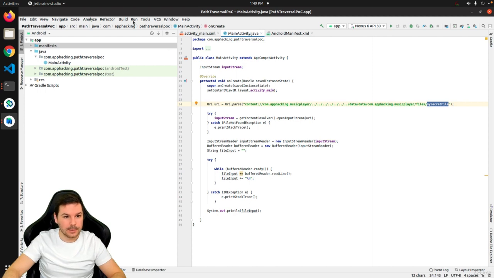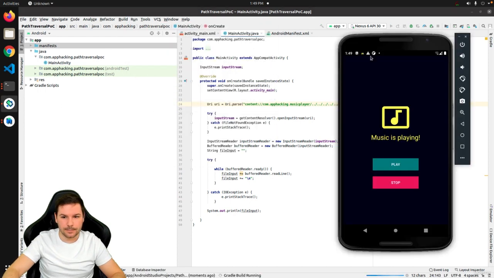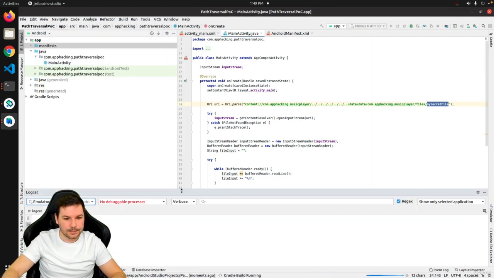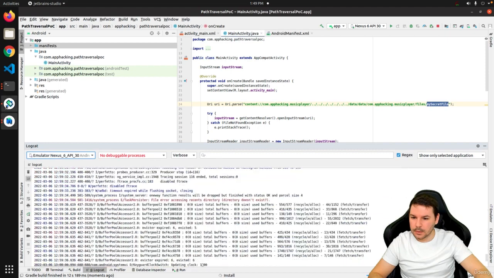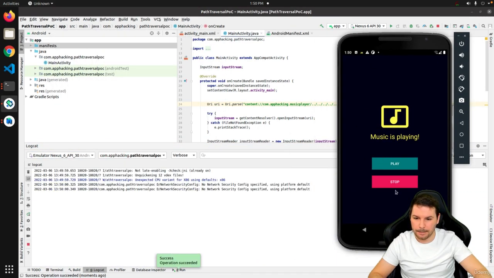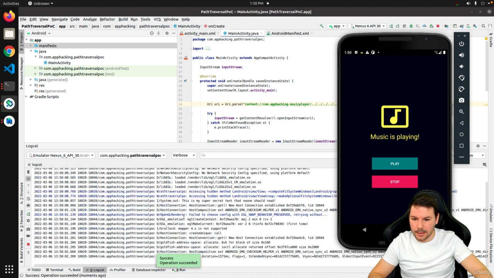Let's see. So let's run this. And then we test if the application has to be in foreground, because I'm really not sure about this one. This will be interesting also for me. Okay, so our application starts in just a moment. Buckle up. There, I can already see it.